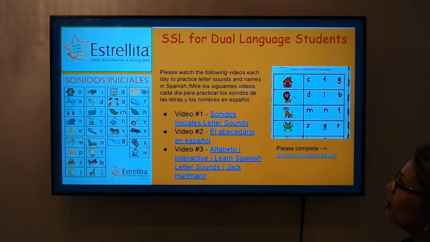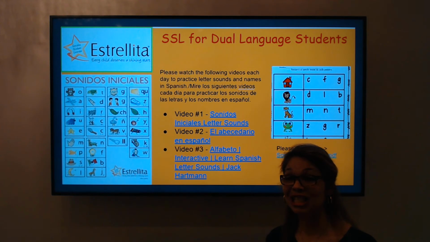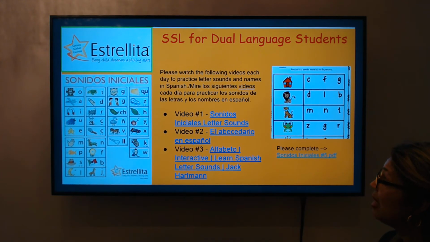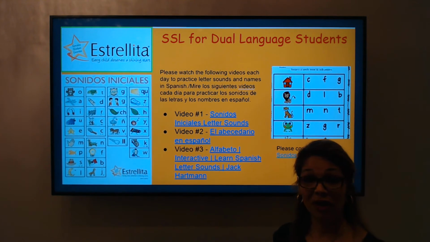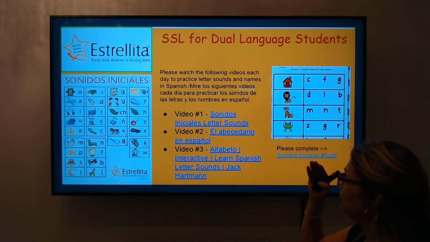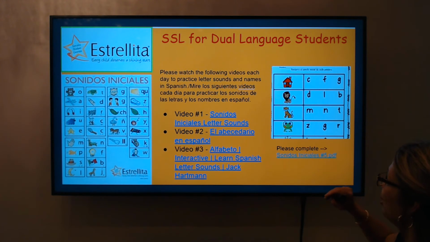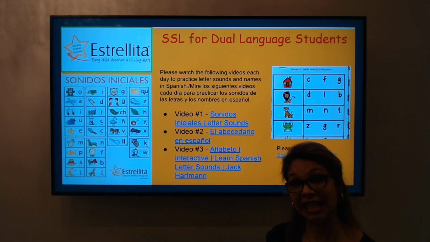Okay, so you'll notice also this slide, and this is mostly for our SSL students, those students that are navigating Spanish as a second language. This is our Estrellitas program. So in this instance, now that the slide is embedded for all of our kiddos, whether or not the kiddos are dual language or not, if you want your child to practice the basic foundational skills of Spanish, well, here you are. You'll see that there are various videos here taking them through el abecedario in Spanish, right? The basic sounds. And you'll see that this will continue to increase in complexity every week.